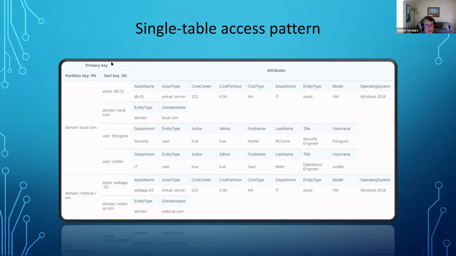So here we have our primary key combined with our partition key and our sort key. In my application, which is an asset manager, I chose to group my data by domain, which makes sense in an organization. Domain is commonplace with Active Directory. So I am separating my data by domain, and that is my partition key. Every item that I add into my table is going to be grouped into some domain or another, whether it's an asset or a user. And those are the only two types that I have in this current table, because I didn't want to make it too complex. But that's how it's going to be grouped.